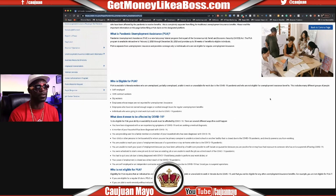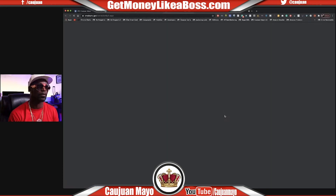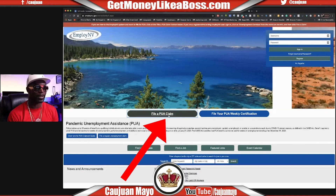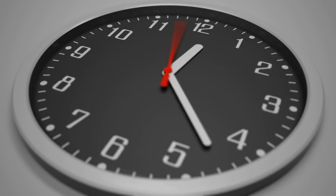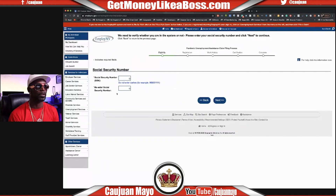Fill it out and let them tell you if you're approved or not. Come down and click where it says 'Please click here to file your PUA.' Then come down to where it says 'File a PUA claim.' I've already done this so I can't go through it again because it asks for personal information they can verify and it's already in the system. But the process is very simple — it'll take you about 10–15 minutes. The first page is your personal information, then eligibility, then registration, then work history.